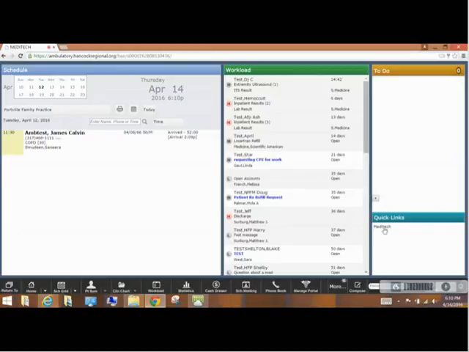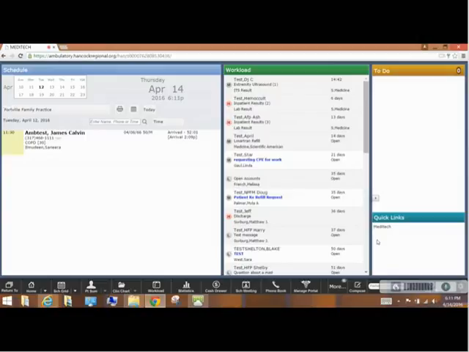The last section down here is your quick link section. Right now we only have the Meditech website loaded here, but this section is for you to add any website that you routinely need to go to. Now we'll show you later on, you do have some websites preloaded for certain authorizations, like prescription eligibility, that are already loaded into the check-in screens. But if there are other links that you routinely need, those would go right here.